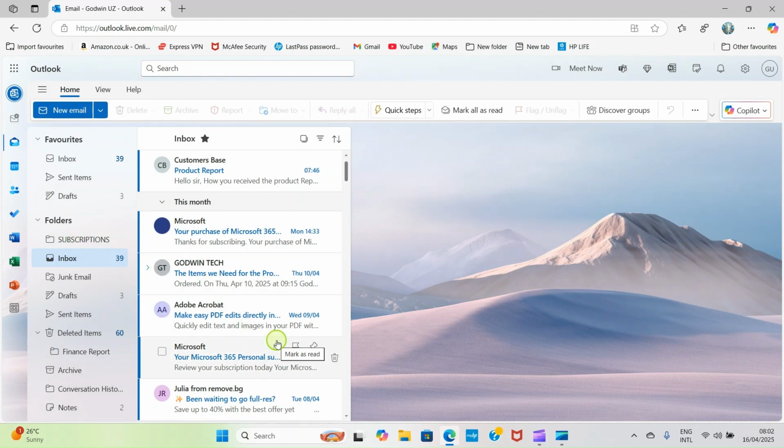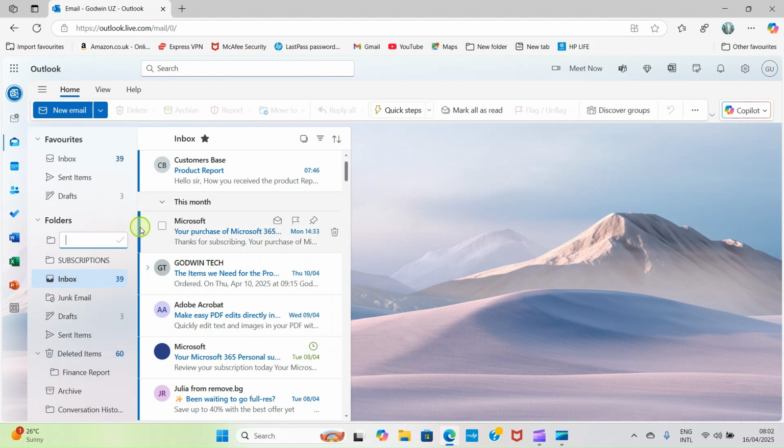Okay. Then I want to create another folder that I will call co-workers. I want to use it to organize the emails I get from my co-workers that I work in the same office with. So as usual, I'll take my cursor to this place and click on these three dots. Then select new folder. As usual, add the name. It depends on what emails you receive in your inbox, and that depends on what name you're going to give to the folders to make you remember them easily.